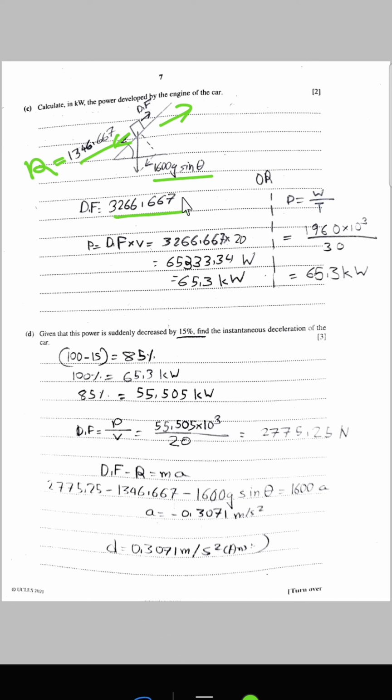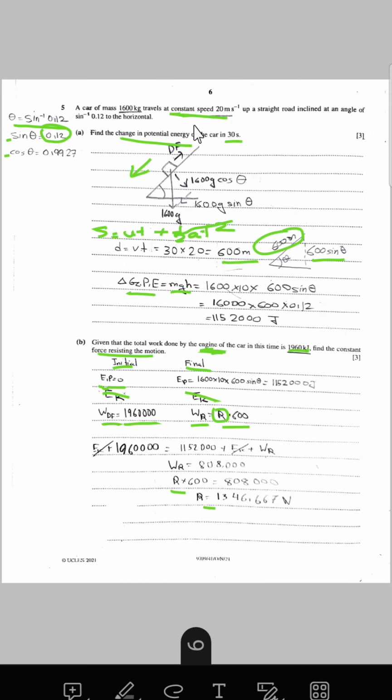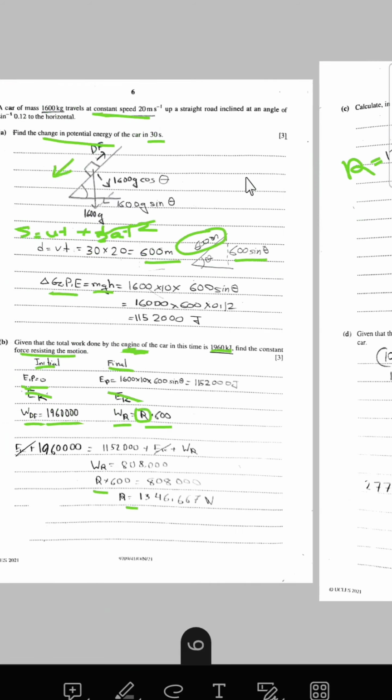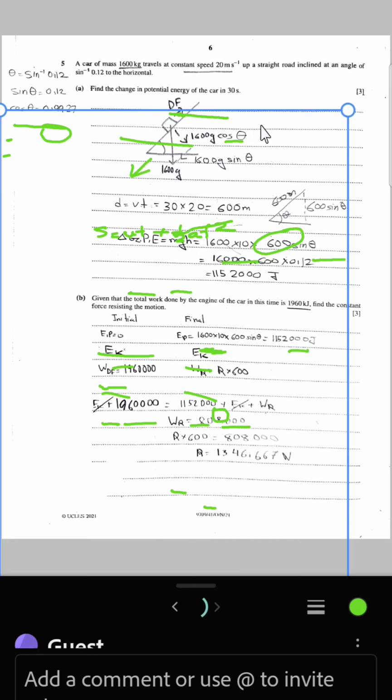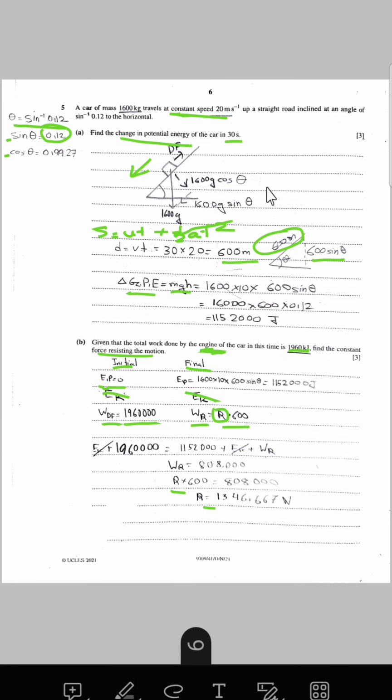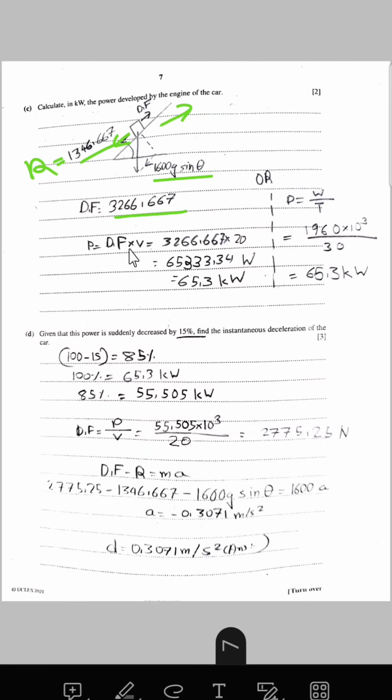We know the value of driving force, so we can calculate the power, that is power is equal to driving force into velocity. And since velocity is given as constant in the initial question, and there is no further change in velocity given in the question, we can consider that the velocity is constant, that is 20 meter per second. For this velocity, we find the value of power, that is driving force into velocity, in terms of kilowatt.